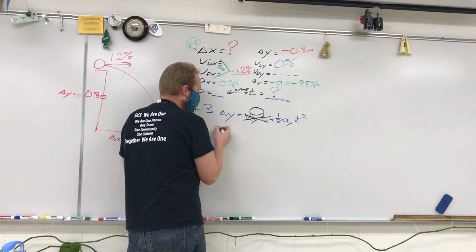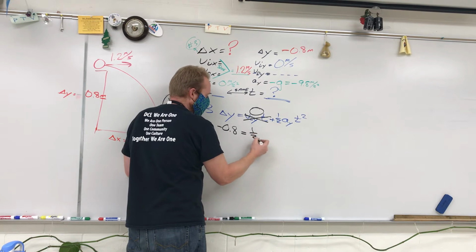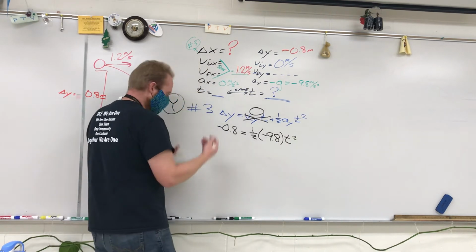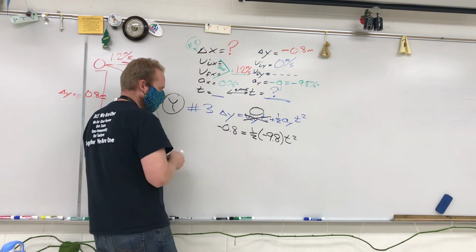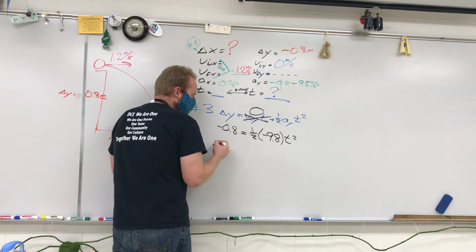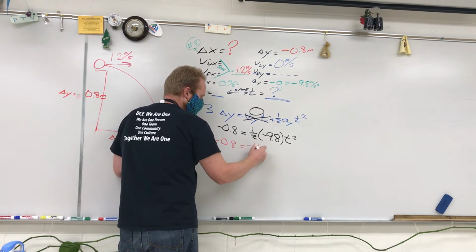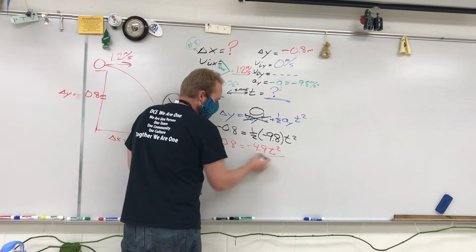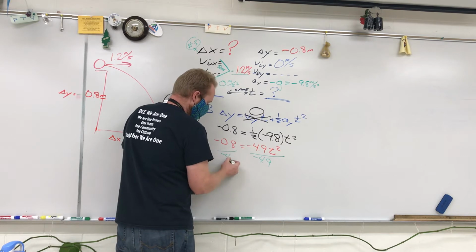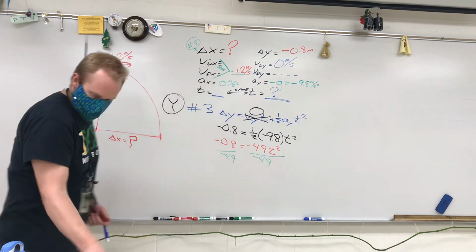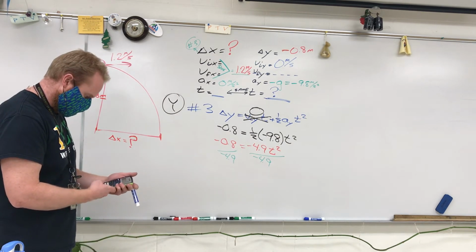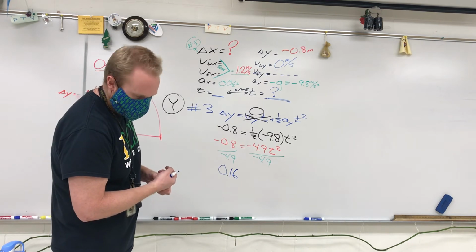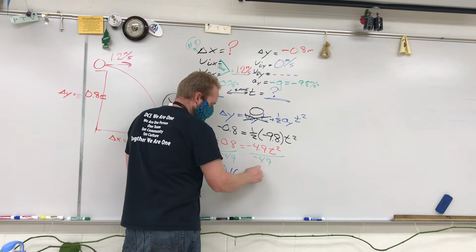When we start plugging in numbers, my delta y is negative 0.8, which is equal to 1/2 of negative 9.8 times t squared. I'm changing colors just for contrast, no rhyme or reason, like I did before up in the table. But 1/2 of negative 9.8 is negative 4.9, so negative 0.8 is equal to negative 4.9 times t squared. In order to get t squared by itself, we need to divide both sides by negative 4.9. And we find that this is 0.163265306, and I'm just going to write 0.16. But that's equal to t squared.